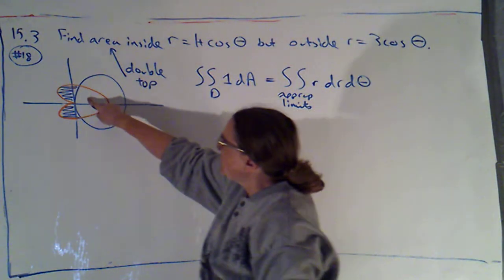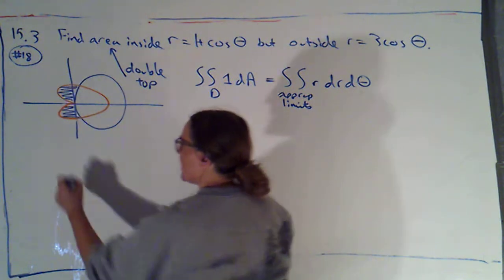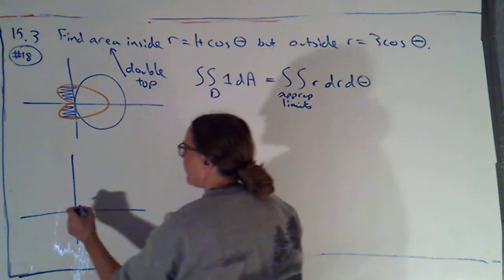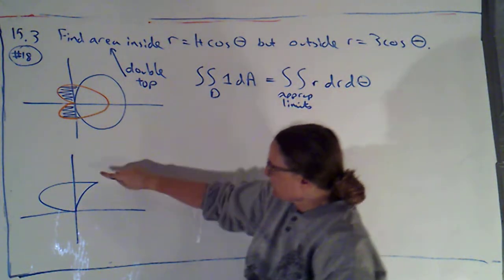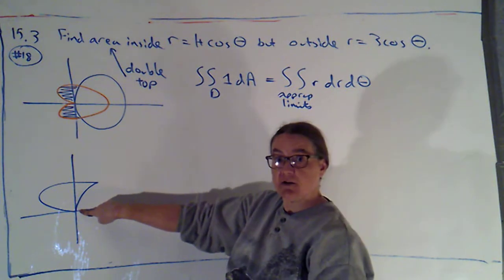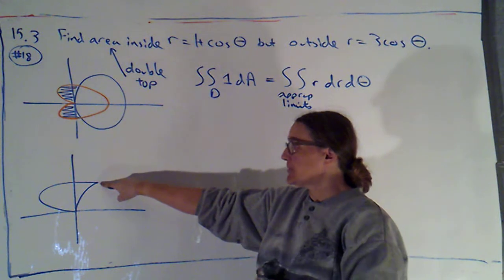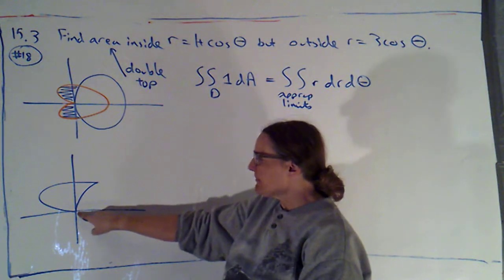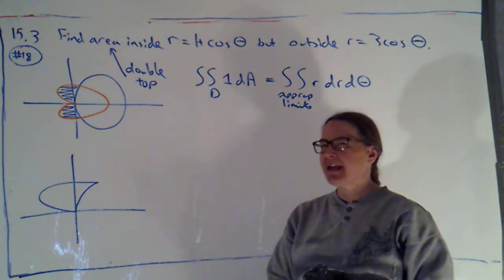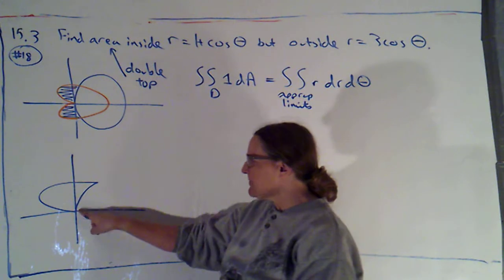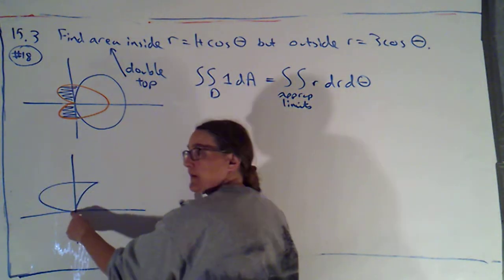Okay. So we're looking at this piece right here that we're just going to double. So let me draw a blow up of that piece. Here's our circle, and here's our cardioid. I can see there are two places where the two curves intersect. For this place, I'm going to try to find a theta value where the same theta puts both curves at the same points. This point I've got to be careful of, because that's the origin, and when r is zero, that's not associated with any particular theta. So it's entirely possible that the circle is at the origin at a different theta value than the cardioid.